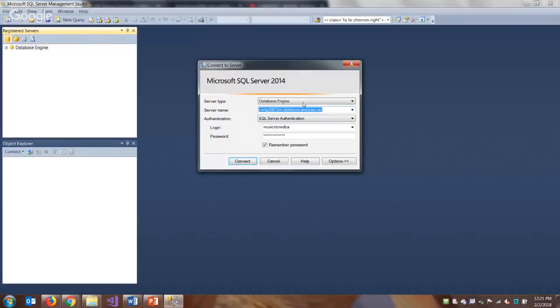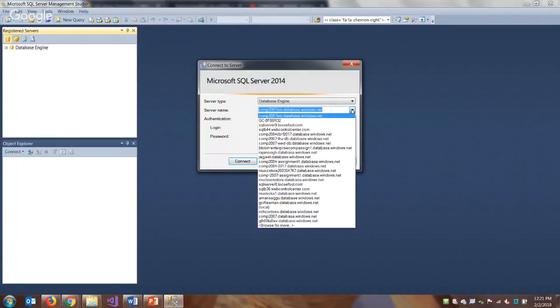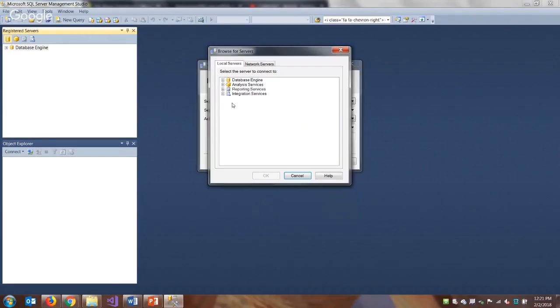That's fine as well. So you get this window popping up, and to connect to your local server, you just click the drop down, and these are all servers I've stored and connected to previously. The only option you'll see in here will say browse. So you pick browse. And if you have a local server running, it shows up here under database engine.